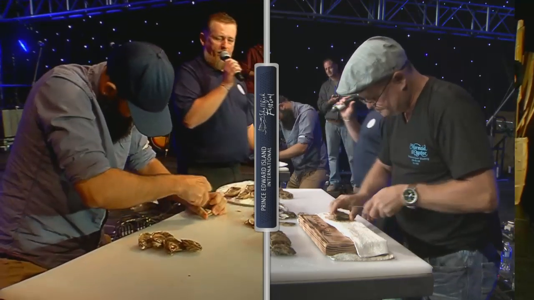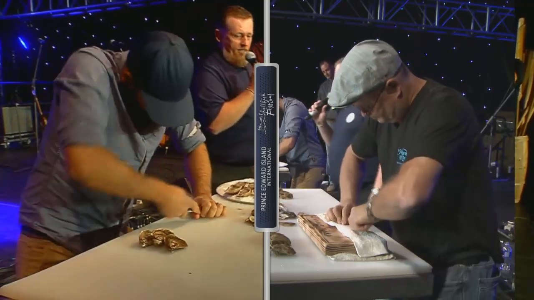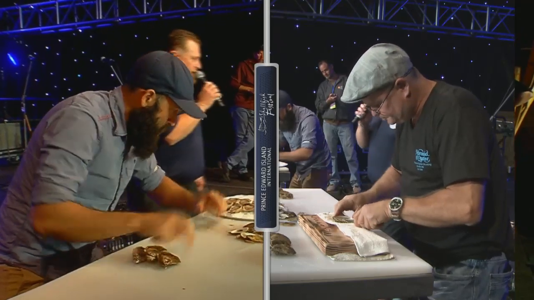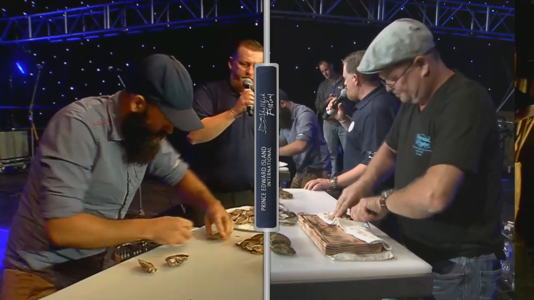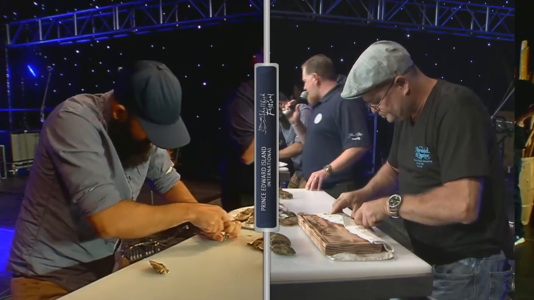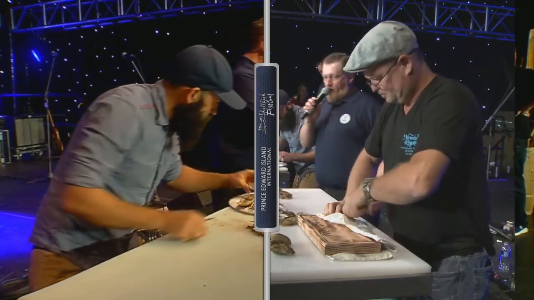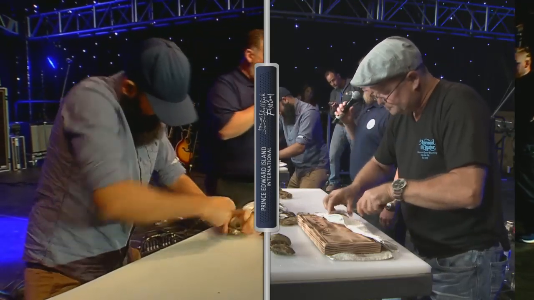Very clean-looking plate from Dean. Jean-Francois has another good-looking plate. He has got 8 down now. He's got 4 more to go. Dean is halfway home. He's got 6. That makes 7. He's down to his last 5. Jean-Francois has got 10 oysters down on his platter right now. He's got 2 more to go. Dean has got 8 oysters down. He's got 4. Come on, folks. Let's hear it for both these competitors.